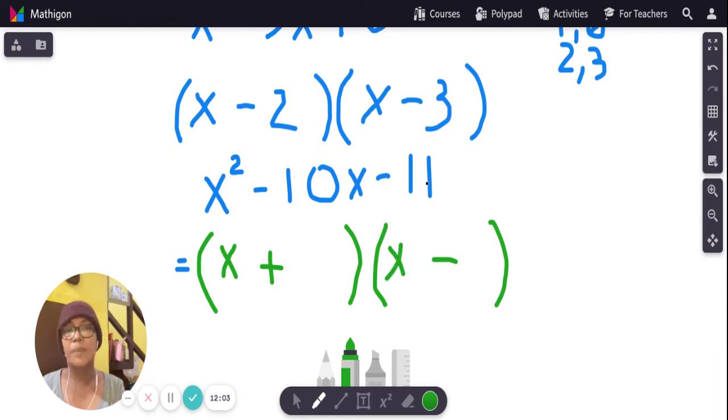Okay? So, you think of the factors of 11. And that is, isa lang po, di ba? 1 and 11 lang. So, your problem now is, where will you put 11 and where will you put 1? Kasi pareha sila eh. So, isa lang yan. When you see this is negative, you put 11 in the negative sign. Yung mas mataas po. So, this is 1.